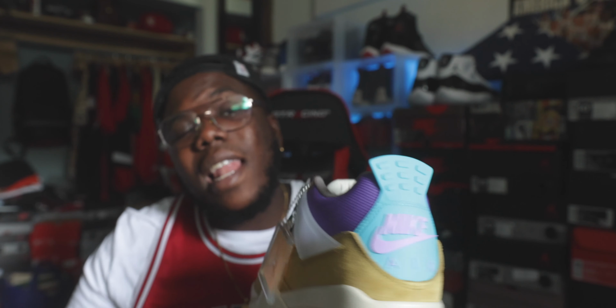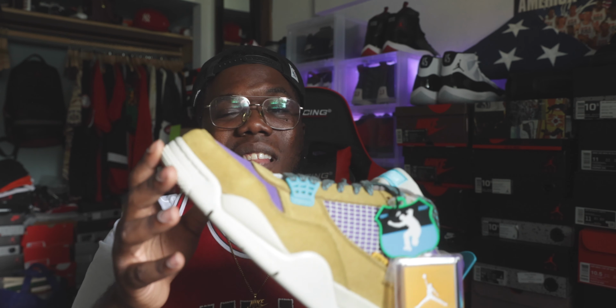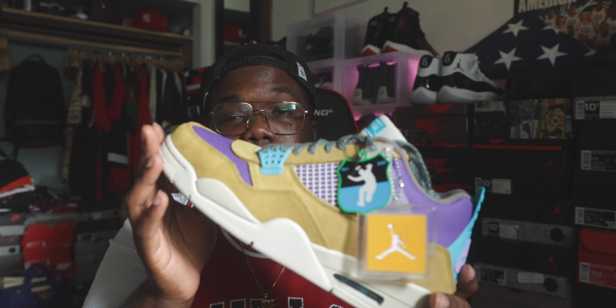But like I said, I like certain stuff about it. Like the turquoise and purple hits are good. I think the golden could have worked good, but on little subtle areas instead of it being this nasty. This shoe look dirty. Like it just looks gross. It look like throw up. It look like what baby kids do. It's bad. It's a bad shoe.